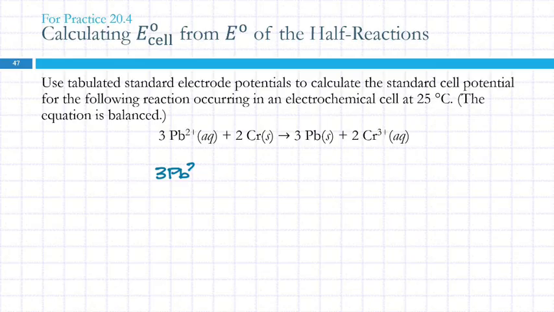So 3 iron going to 3 lead. Yes, thank you, I was checking. 3 lead ions going to 3 lead atoms. And there's going to be electrons involved. Where are the electrons? They're going to be on the more positive side, because this has to be electrically balanced for charge. So I have 3 positive 2 charges. That's a total of plus 6. So that's going to be 6 electrons over there.